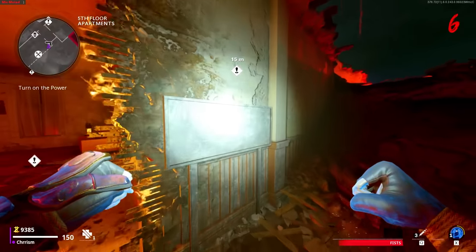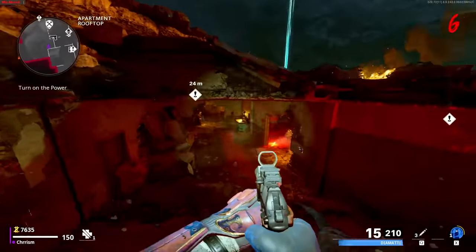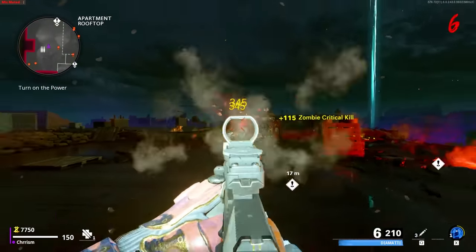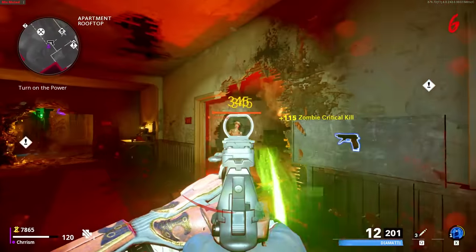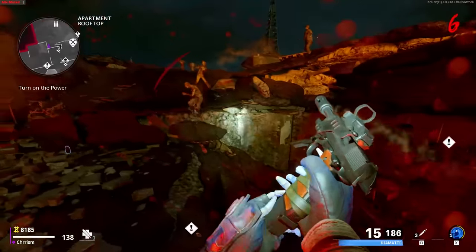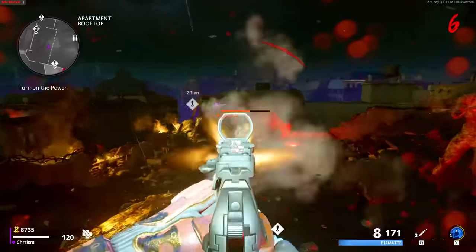Oh yeah, wait, I could use this Diamati. You know what? I guess it's kind of the same thing as Vanguard, in the sense that I can get a better wall gun the higher round I go. I mean, it is still a shitty pistol at the end of the day. No matter if it's epic or common, it's still a shitty three-round burst pistol. No amount of rarity is gonna change that.